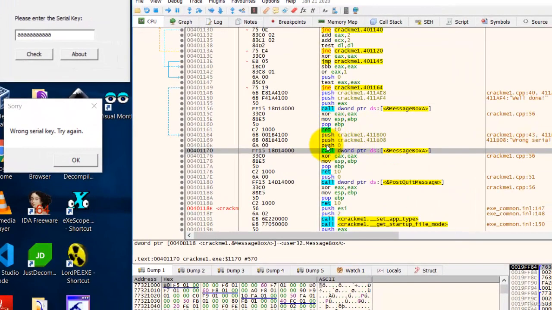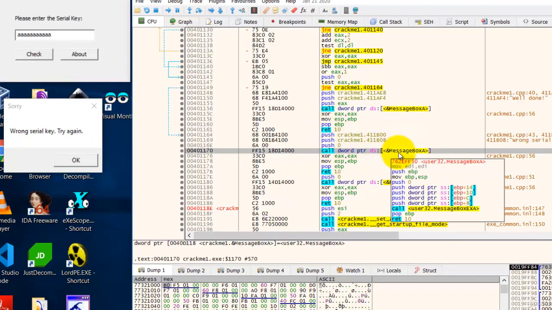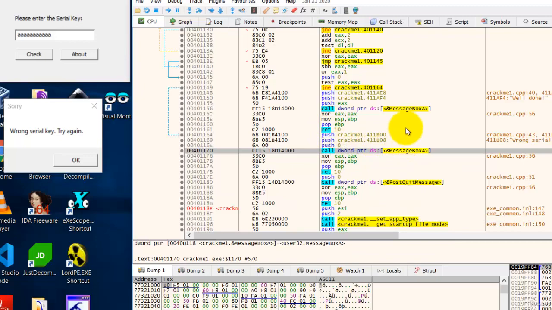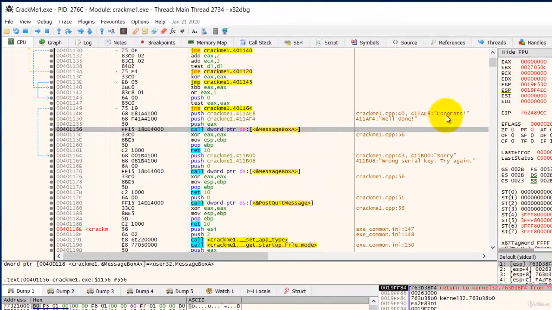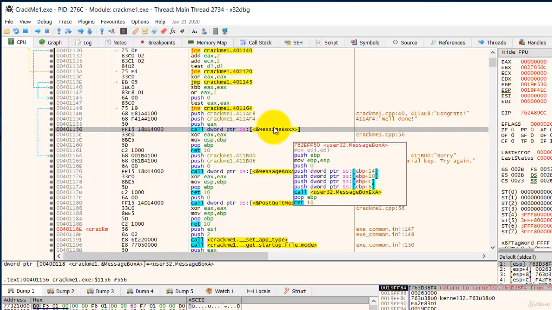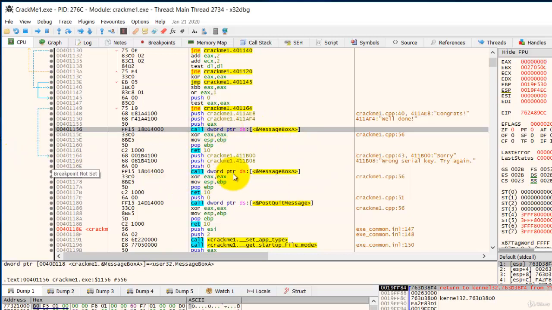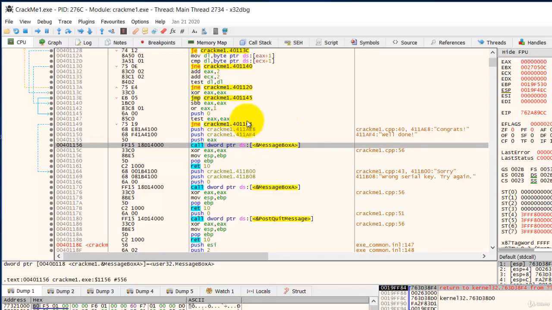And all these are the preparation for the message box to be shown. And if you look further up, you will find there is another message box which is showing us a good message which says, "Congrats, well done." So it is this good message which we want to be shown. If you think and analyze carefully, there should be some kind of a comparison being made somewhere on top, which decides which message box is to be shown.